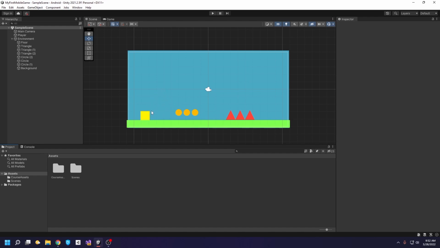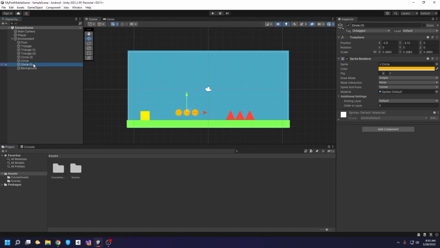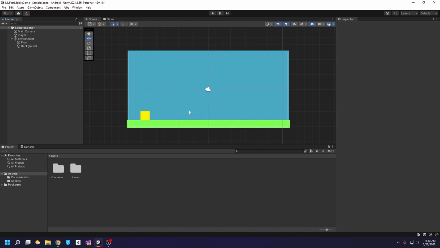Now this might sound like we're moving backwards, but we're not, because the point of the last episode wasn't to teach you how to make this exact environment, it was to teach you how to make new sprites, add them to your game, and order them using those parent objects we went over. So go ahead and delete all of the coins and the spikes in your scene, so you have just the floor, the background, and the player left.